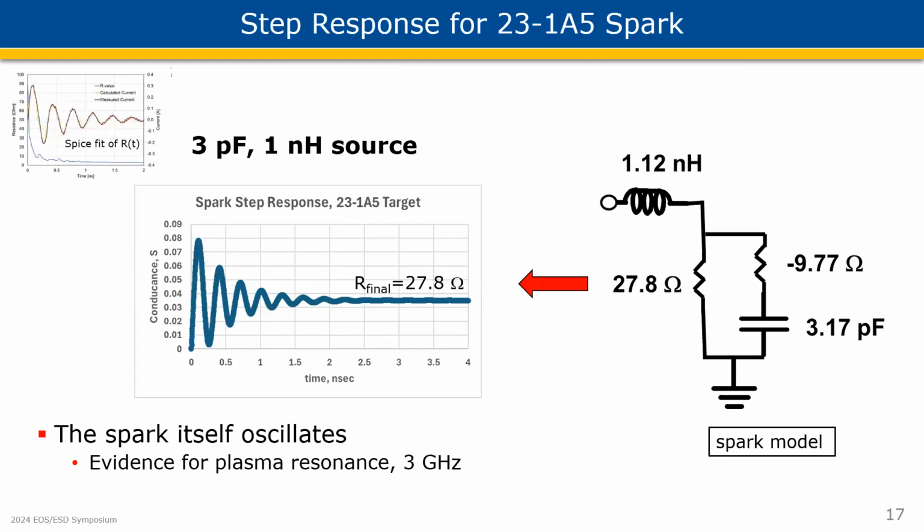Well, here's a step response for last year's 1 nanohenry solution, paper 1A5. Here the spark itself oscillates in a step response, and that too is possible to realize with actual hardware. The question is, would we have to do it, and is this called for as far as simulation of actual events in the factory? Because in the factory, we have lower inductances, no question of that, lower inductances than our 5 millimeter probe that we've been using for decades.